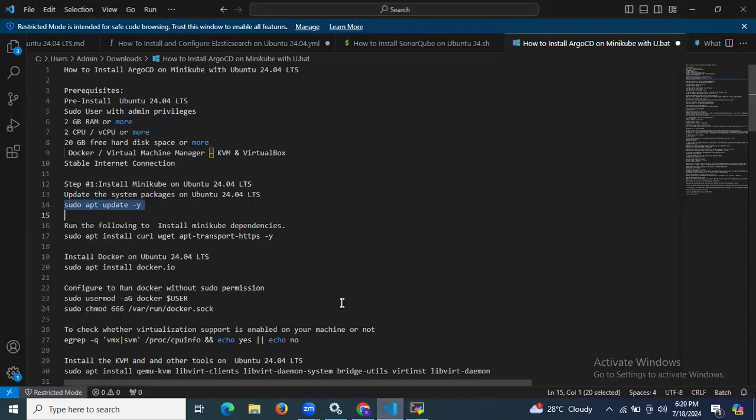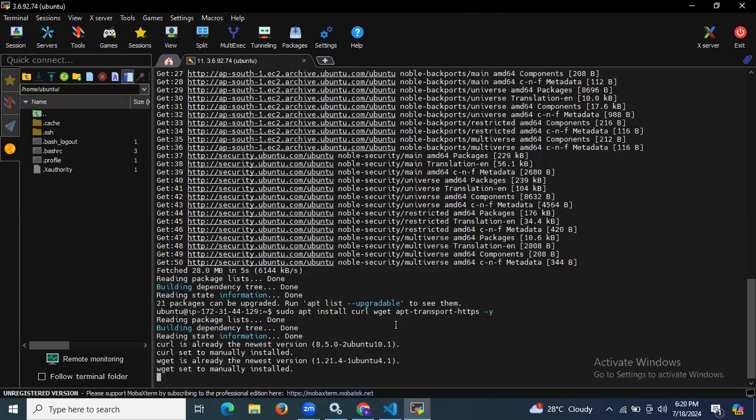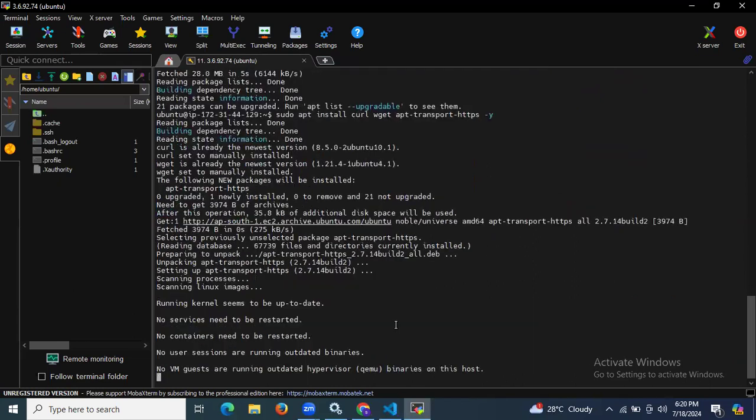It's almost done. After that, we need to run the following to install Minikube dependencies. So to install dependencies, we need to run this command. It's done. Let's clear the screen first.